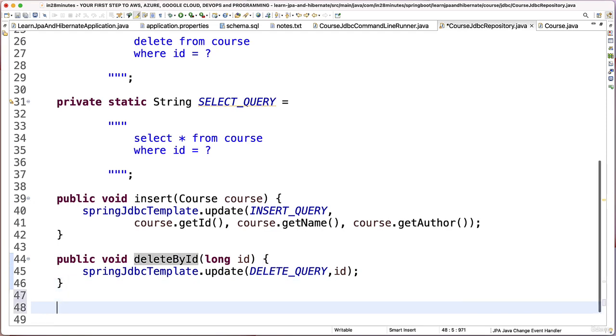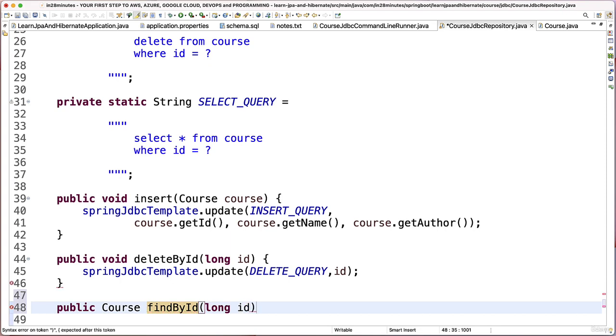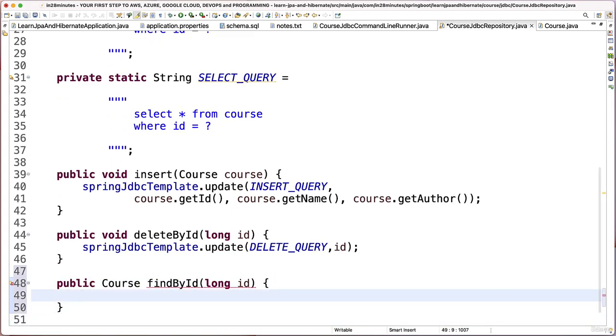I'll say public. When you execute a query, you would get a course back. So public, the return value is Course, findById, long id. And what we want to do is execute this query and return results back, and therefore you cannot use the update method.